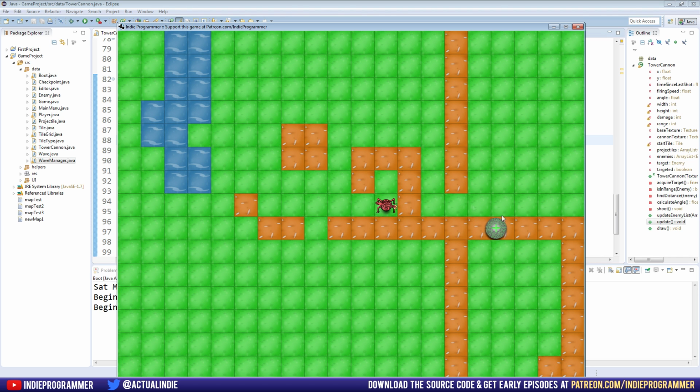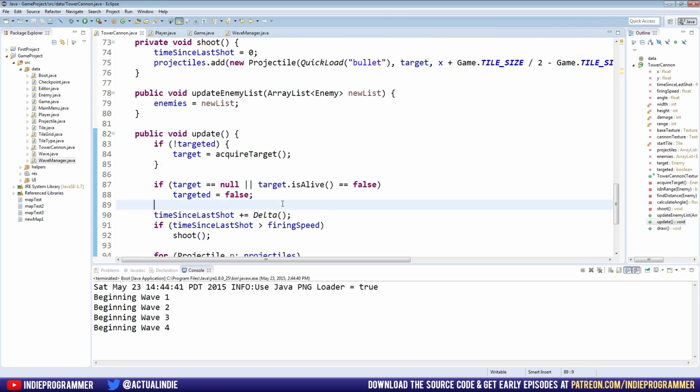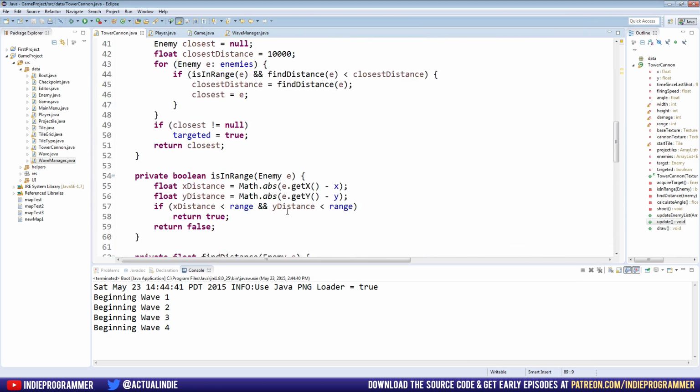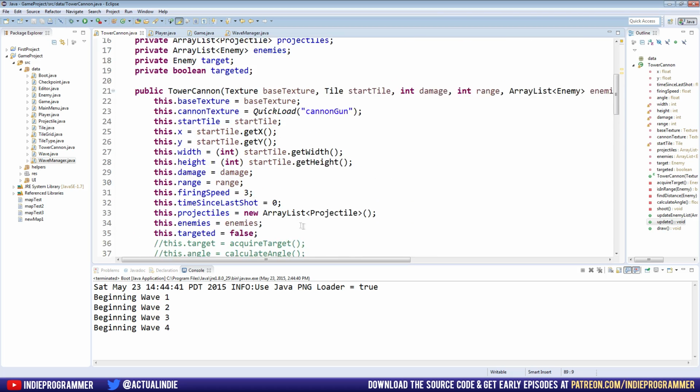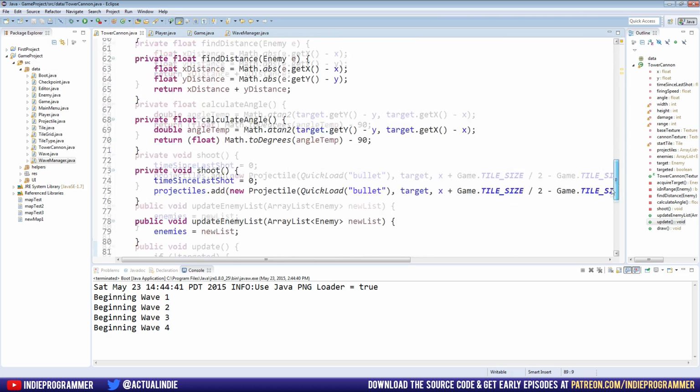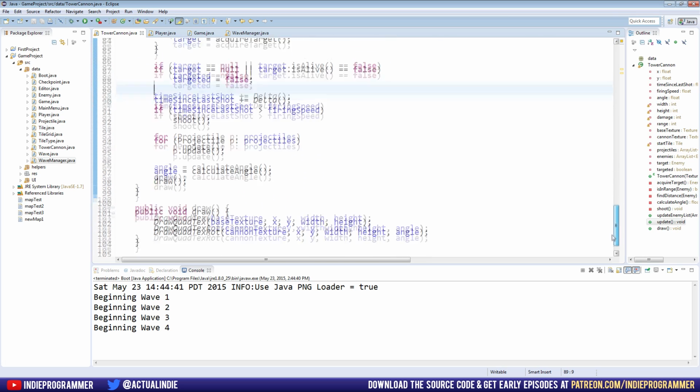Okay, it looks like it's shooting there and now it finds the next enemy. Awesome. Pretty cool. So now our towers will no longer shoot the dirt infinitely. They immediately go to the next enemy, the next closest one. When the new wave starts, they get the new enemy list. They can actually look at the next wave of enemies happening, which is pretty cool. We got some basic targeting algorithms here. We are checking if the enemy dies and finding the next enemy if that is the case. And that was actually a little bit easier than I thought it was going to be.